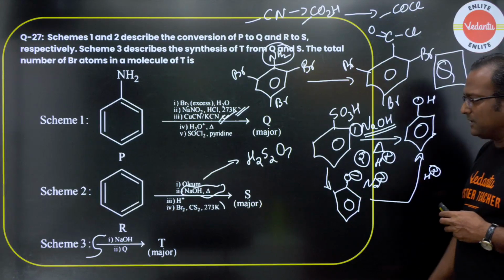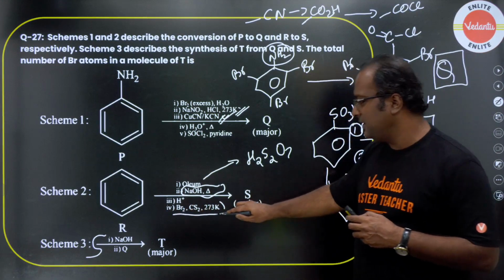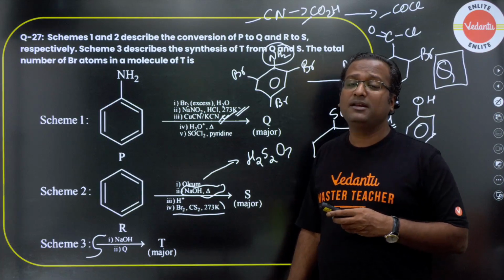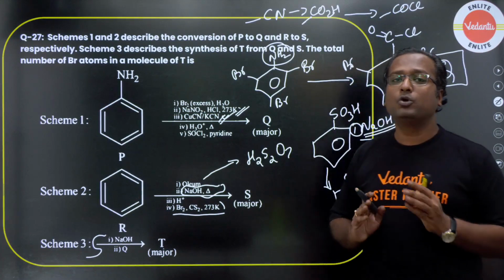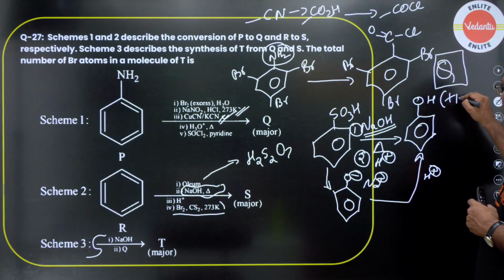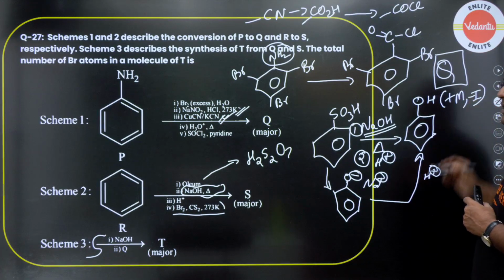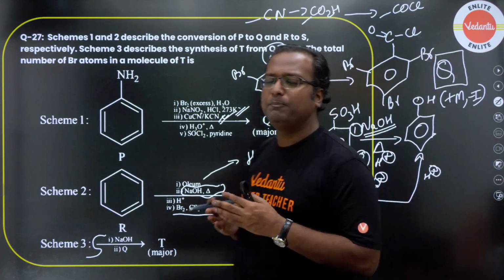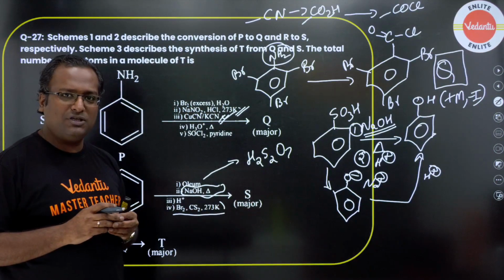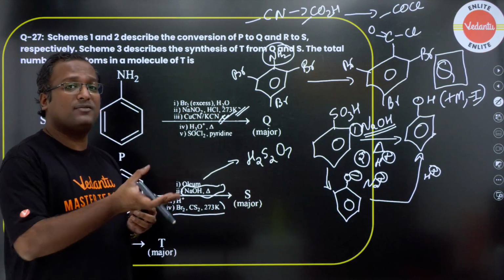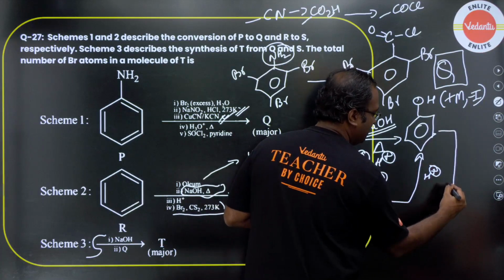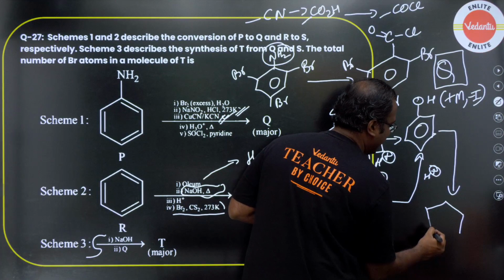Now, what is the next step given, guys? On phenol we are reacting bromine in CS2. Now we are not reacting bromine in water, we are reacting bromine in carbon disulfide. So monobromination takes place. Phenol's OH is a plus M as well as minus I group. So OH being a plus M group will push the incoming bromine electrophile at ortho and para position. Because it is minus I also, it is withdrawing also, I would like to put it as far as possible, and therefore we will put it at para position.